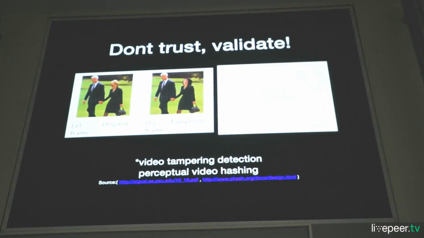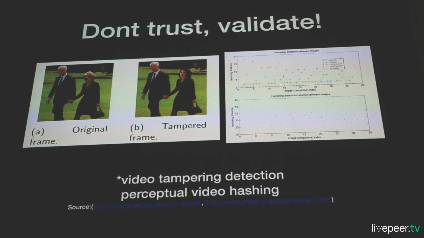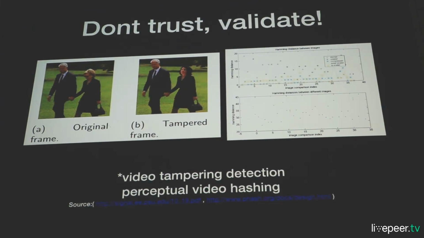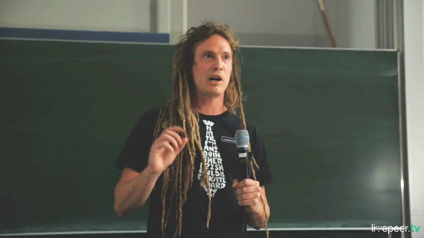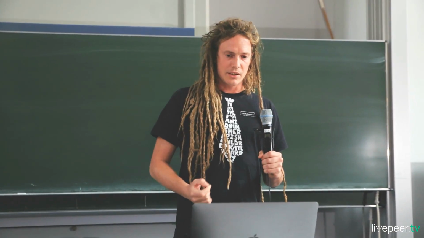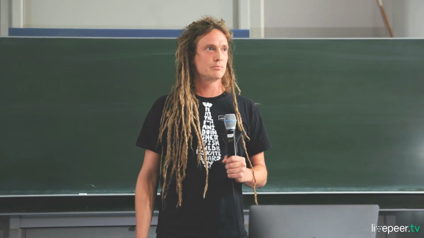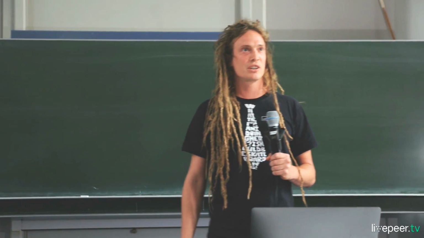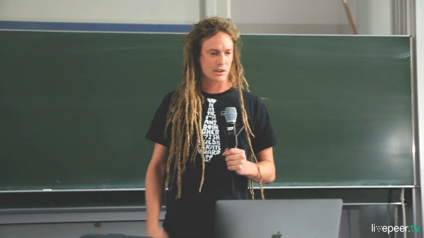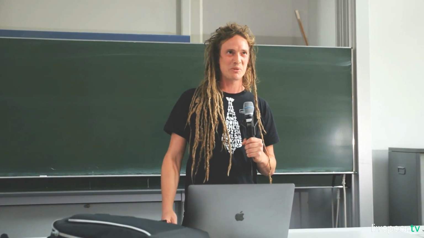And we have to see if the content was tampered with, so if the content of the video itself was changed. We use perceptual video hashing for that as well, where we would have a PSNR algorithm that's telling us if parts of the video itself or of single pictures in the video have been changed. That was an open resource topic for the last couple of months, but we luckily got into contact with researchers and developers from the FFmpeg community who volunteered to help us get this built. So this is now in an alpha with us. It's not available for you yet, but we're testing it internally, hopefully soon for you.